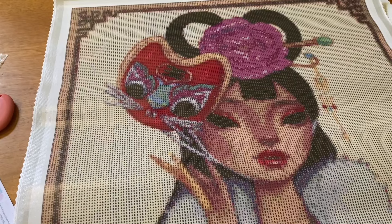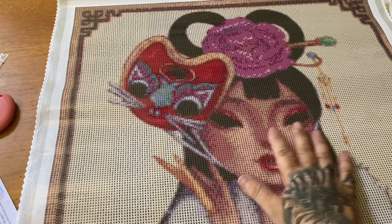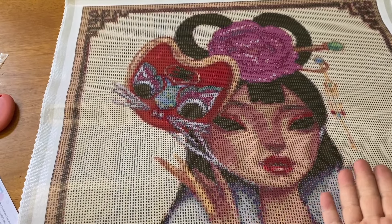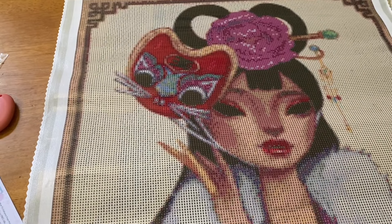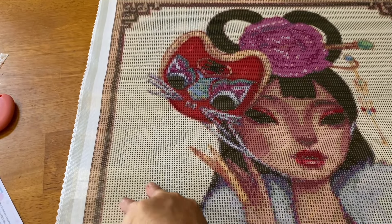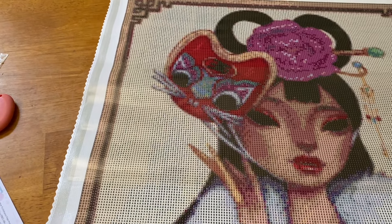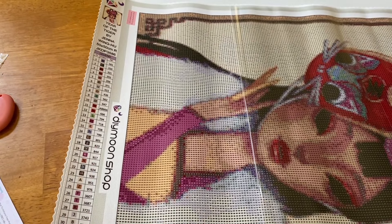Her art is not my usual favorite but these two images I really really enjoyed. I like the mask, the long fingernails, her hair, the decorations, the beads hanging from the pins in her hair, the flower, her frock — and I especially really loved this outside border. For a 50 by 50 there's a lot of confetti in here, however there's lots of color blocking as well. For a Diamond Shop kit this is a really good compromise between the two.